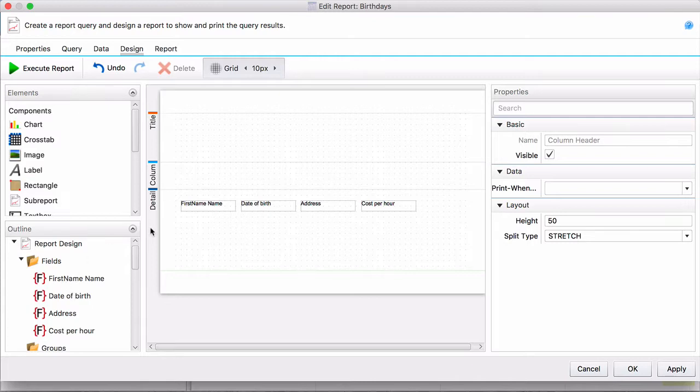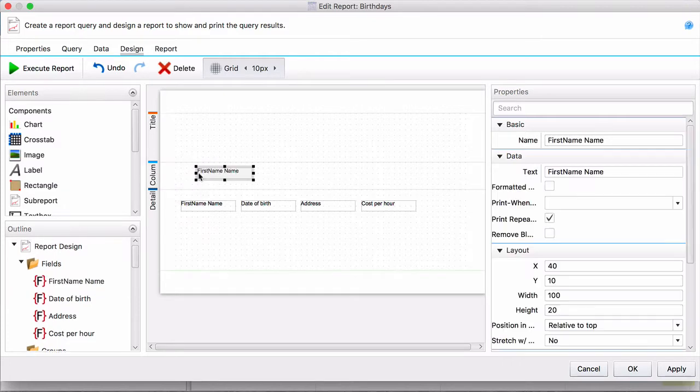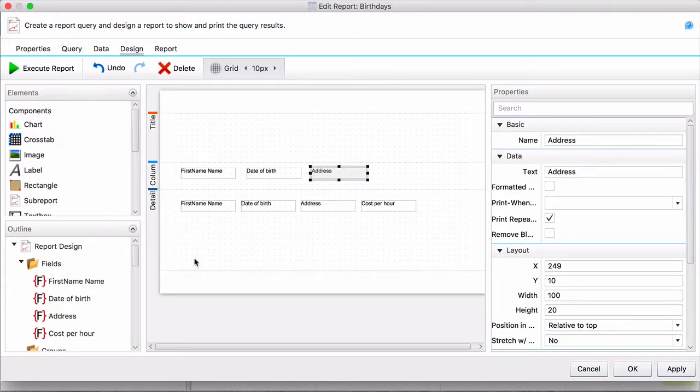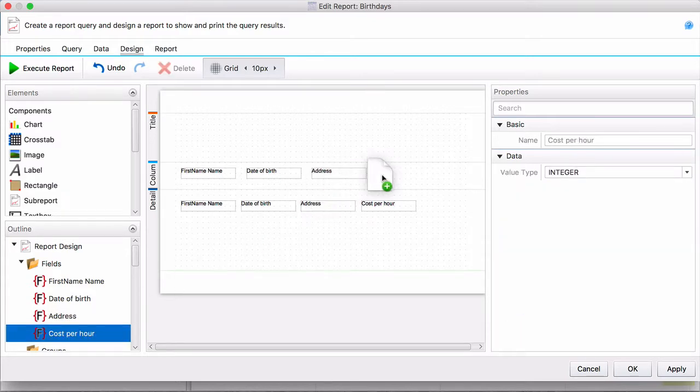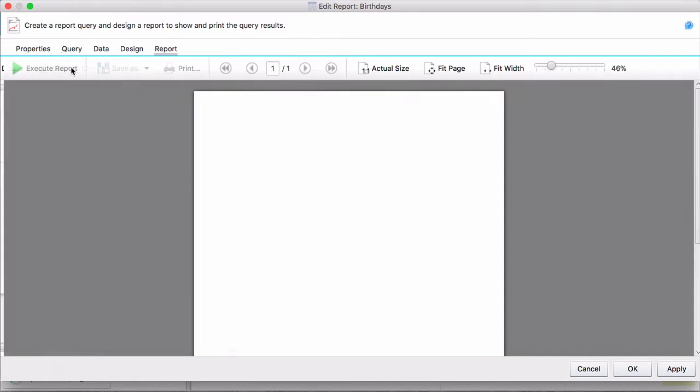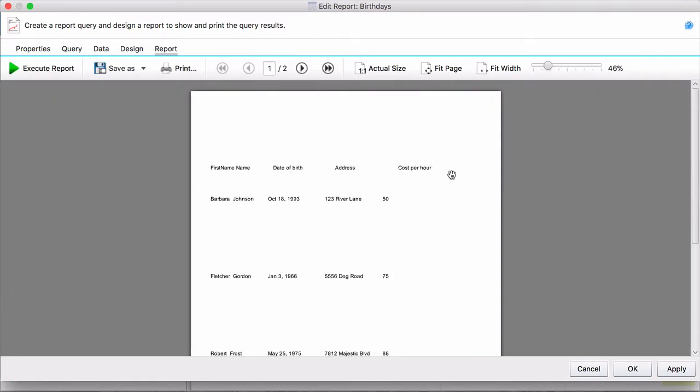So details is where you get your data, and column is where you always put your headings. So even if I take from the same field, like first name, date of birth, as I did for the details, it's not going to list out the data. It's only going to use it as a heading. So you're not going to see any of the resources or their date of birth or their address. It's just acting as a label, basically. So let's see what that looks like. So there you go. Now we have some headings, some context for the information. So it's not just listed. It's more than just data. It's actually a report now.